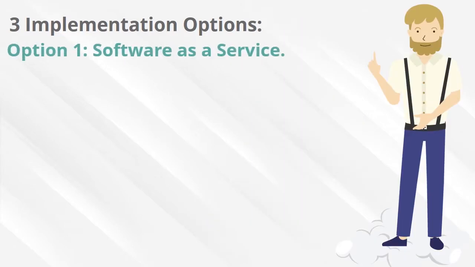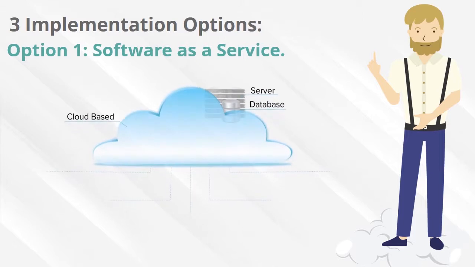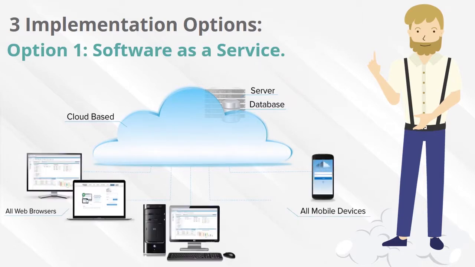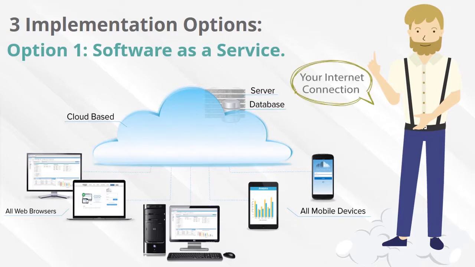Option 1 is software as a service. This option is also known as the cloud solution. Customers co-share the server environment and their database environment with other clients in the cloud using a variety of web browsers, mobile devices, and tablets. The cloud solution benefits are all you need is an internet connection, and there are instant updates whenever a new release occurs.